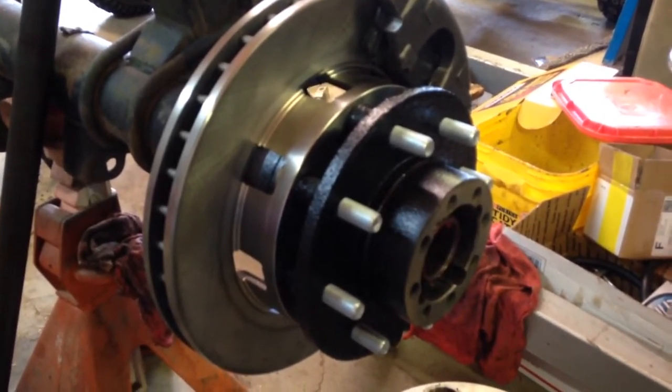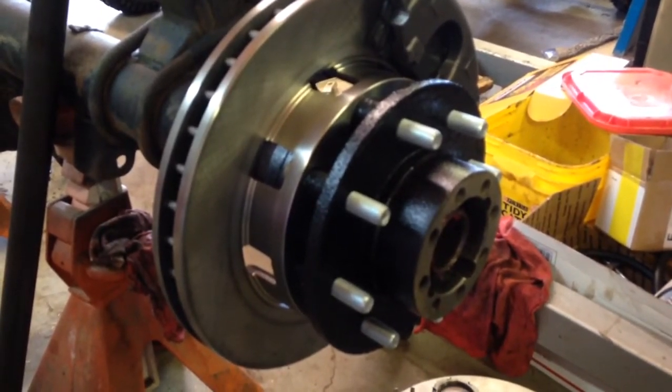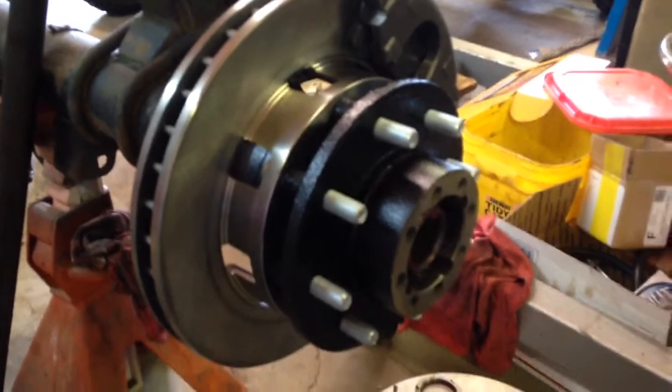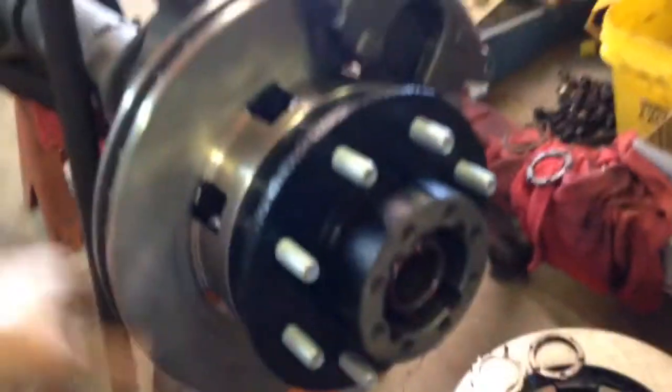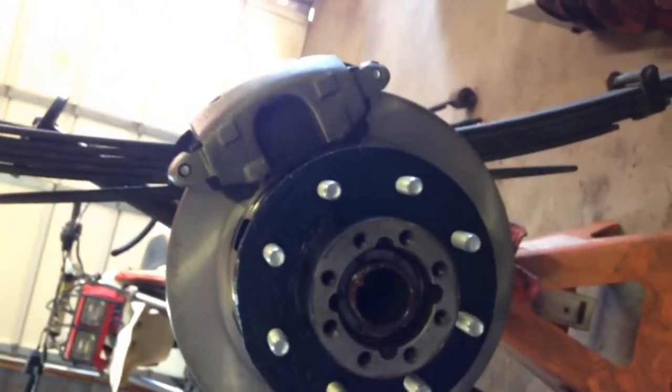I left it in another truck — I had taken it with me to the hardware store just to make sure I had the right wheel studs. But this is basically what the setup is going to be like. I've got the Cadillac El Dorado caliper here on top with the e-brake function. There's a lever that bolts on in here. Keep in mind all this is at an angle — these will really be riding more like that.